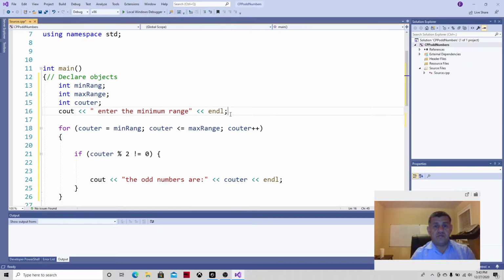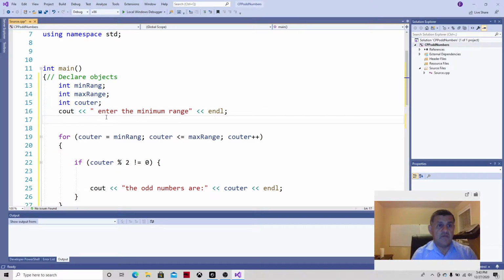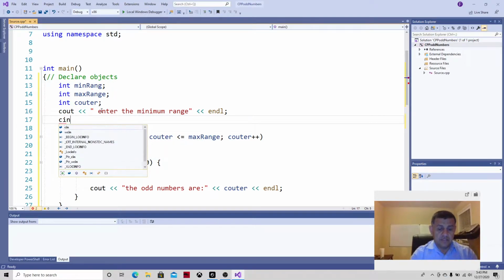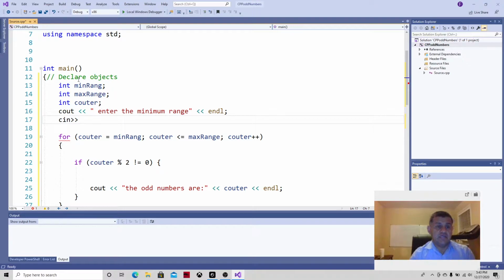Do the same thing here, and then I will do a cin. When you do a cin, you put the angle brackets the opposite way, backwards. So that is for cin, and the other is for output.